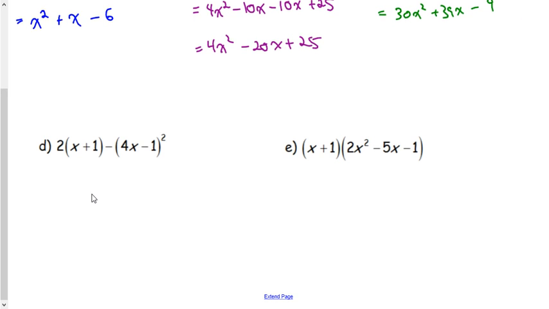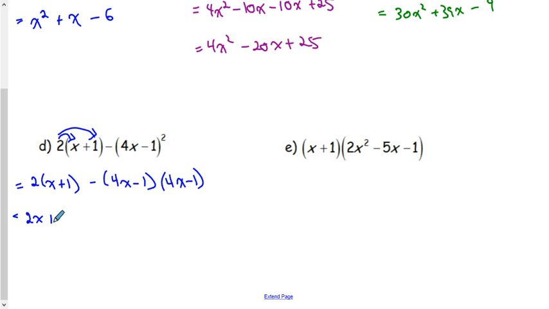Now let's get to a couple that are a little trickier. Okay, so this one I'm going to first say distributive property. I can multiply through here. And this one I can multiply the 2 brackets, but I'm going to have to separate them out. So let's first just write it the whole way we want it to be seen. 4x minus 1 times 4x minus 1. Okay, let's multiply the 2 through the brackets. 2 times x is 2x. 2 times 1 is 2.